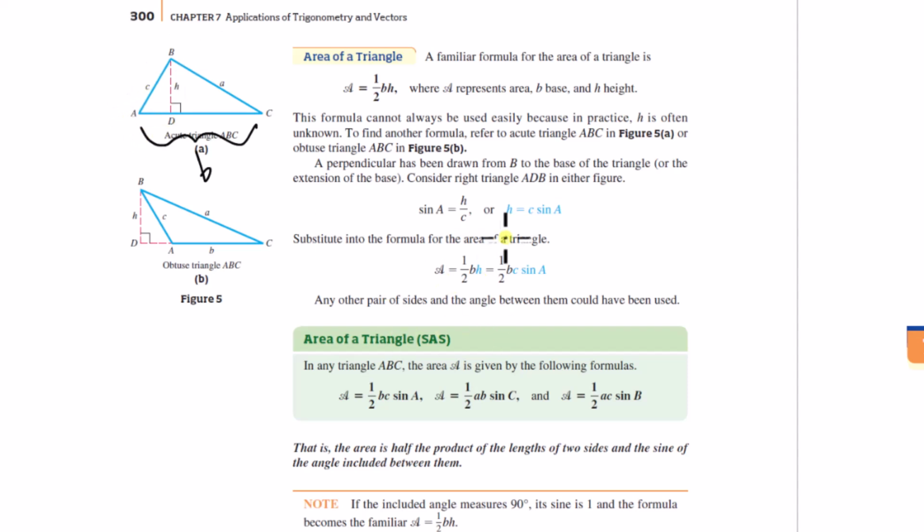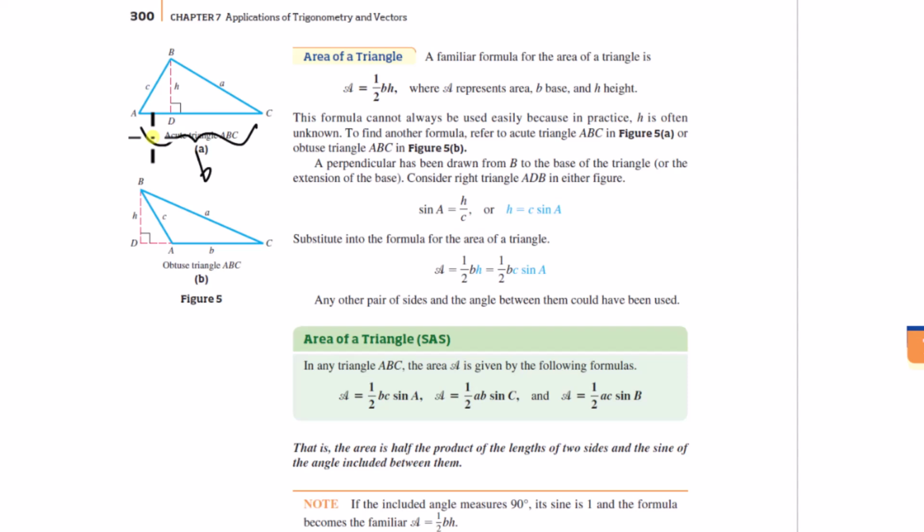And you can do this same procedure using the three different heights. They do this for the three different heights and they get these three formulas here, but you don't have to memorize these. Notice the height is not included in these formulas. It's a pure function of side lengths and one angle, which is really cool. So all you have to do is say the area of any triangle is 1/2 times the product of any two side lengths you want times the sine of the angle between those side lengths.